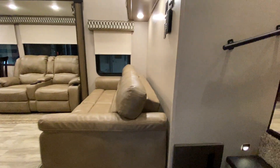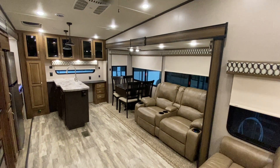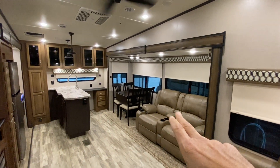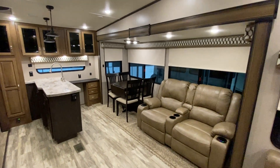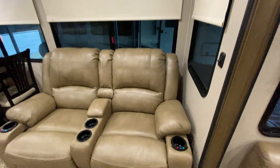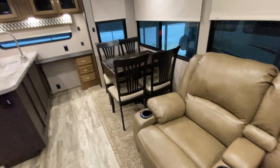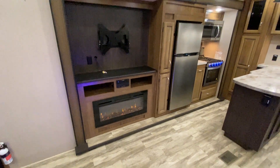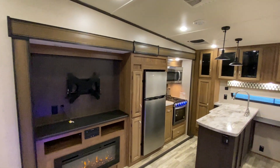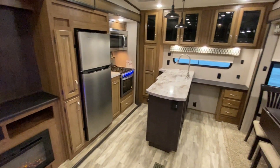As we go in — it's nasty and raining out there — you can see when I pan to the back, what you have is a rear kitchen model. There's a little desk in the corner, a nice big slide out with a theater seat, and a sofa right here — a tri-fold sofa. There are nice cabinets above the sofa, all roller shades. The theater seat has heat massage and a couple lights — a really nice upgraded theater seat, sitting directly across from your fireplace. There's a place to put a 50-inch television, though this one did not come with a TV. All solid wood cabinet doors, and a nice freestanding table and chairs.